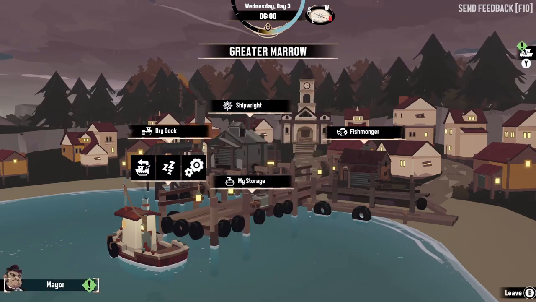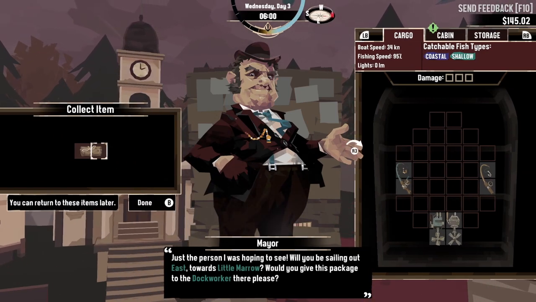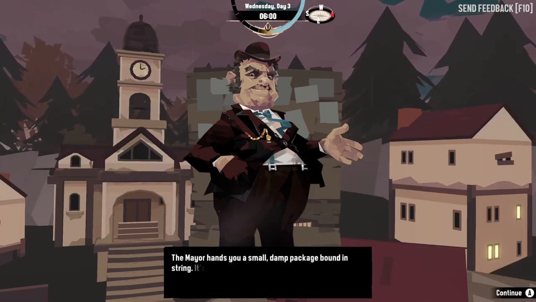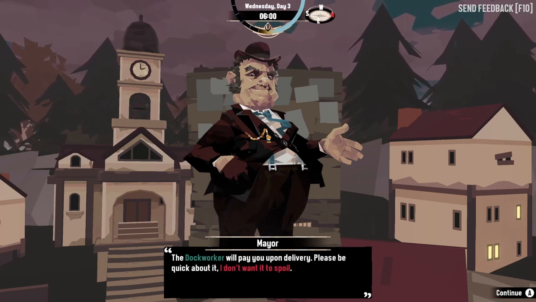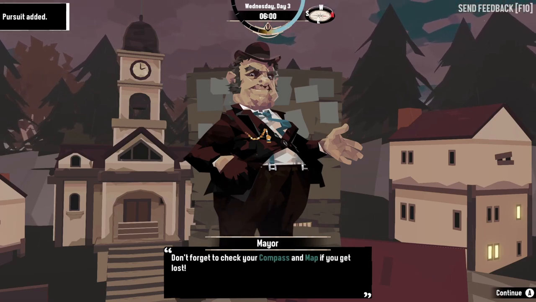Okay. Mayor has something to say. Just the person I was hoping to see. Will you be sailing out east towards Little Marrow? Would you give this package to the dock worker there, please? Okay. Dock worker will pay you upon delivery. Please be quick about it. I don't want it to spoil. Don't forget to check your compass and map if you get lost.